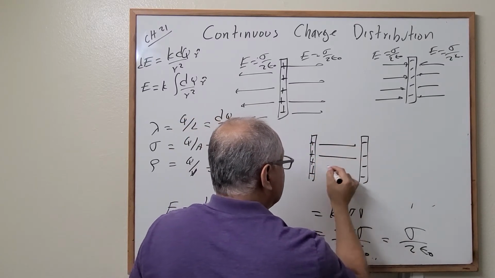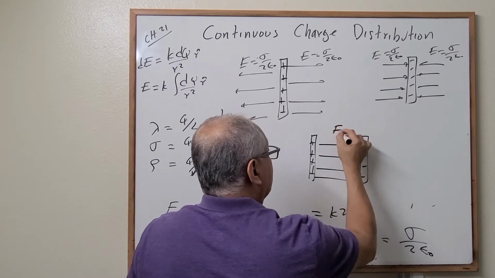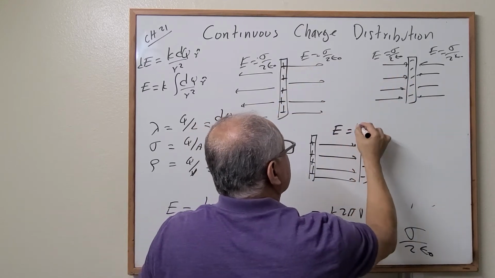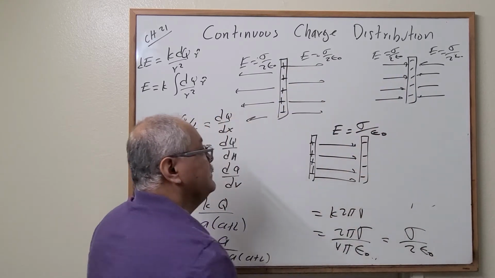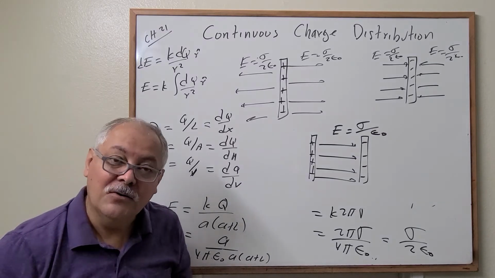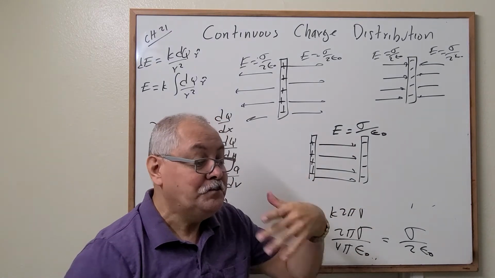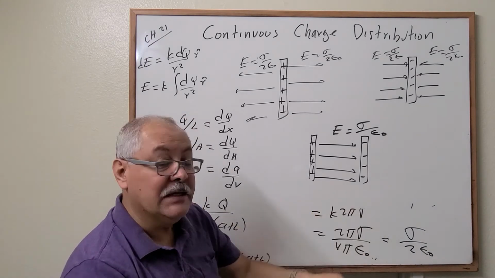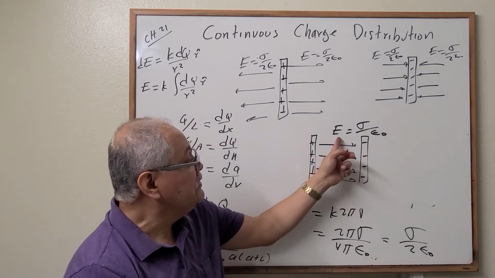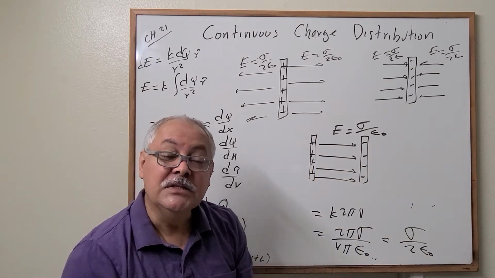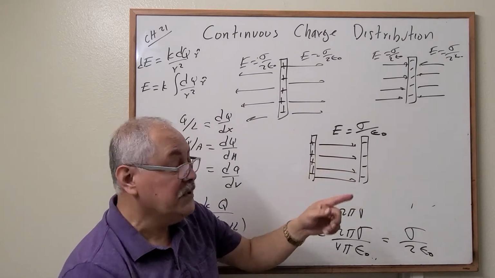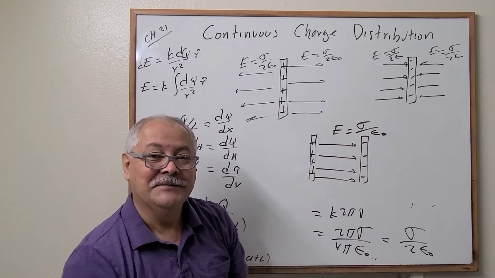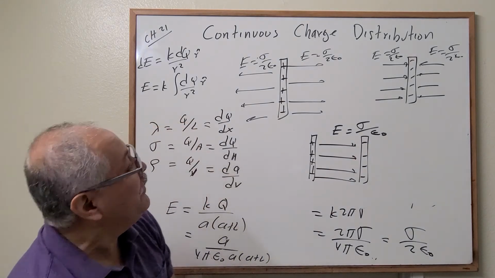So it goes from positive to negative, the electric field. And what is the torque? When we put this together, this plus this equals sigma over epsilon naught, right? And this is a very important conclusion because we use this for capacitors, a very important device in electronics. We use this result in many calculations dealing with capacitors. The electric field in between is equal to the charge density divided by epsilon naught. Got it? Okay, perfect.